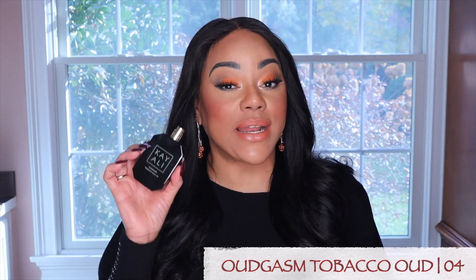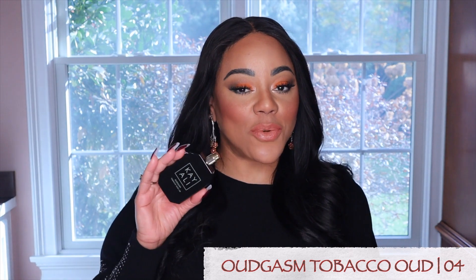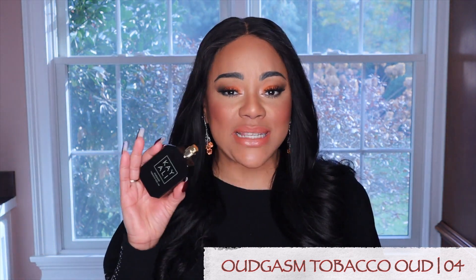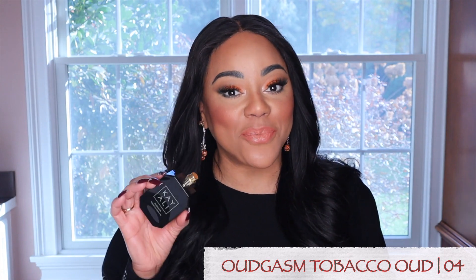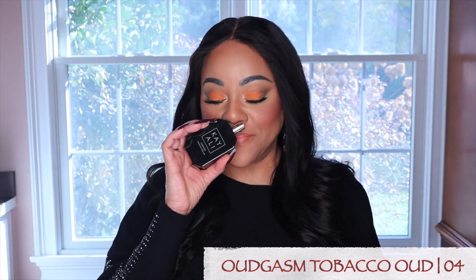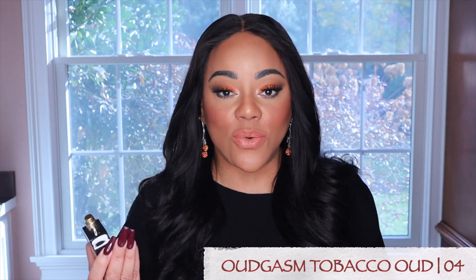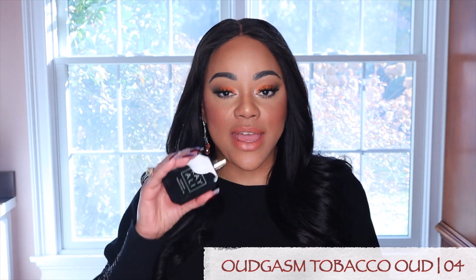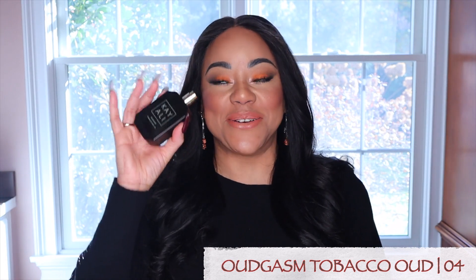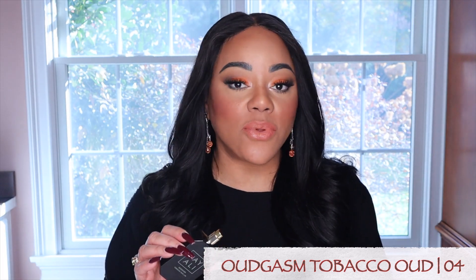At the very top, I immediately pick up honey — but it's not syrupy like in Tobacco Honey; it's a little more balanced, done exquisitely. There's geranium and definitely clary sage, which is a note I've never clearly picked up in a fragrance before but can clearly detect here. Then we go into a journey of saffron and cloves, sprinkled over that initial tobacco and honey. And then at the base — the base is absolutely exquisite — I'm getting the most beautiful balanced tobacco.